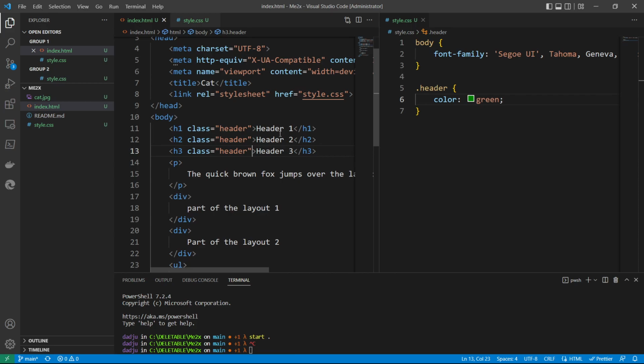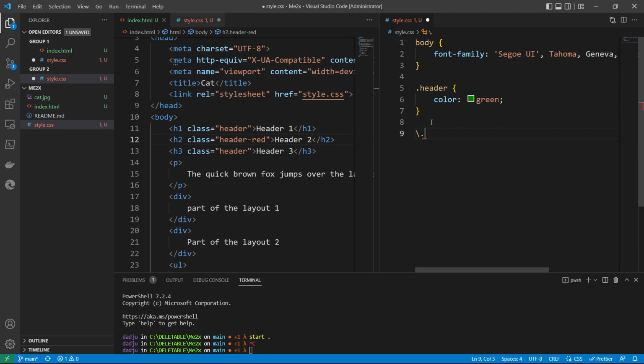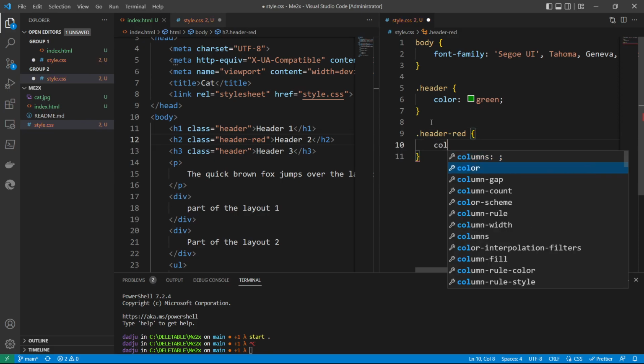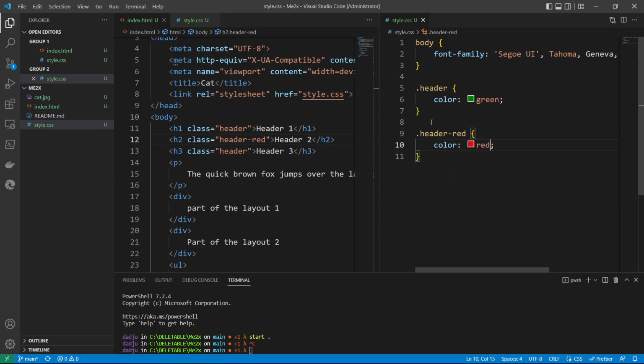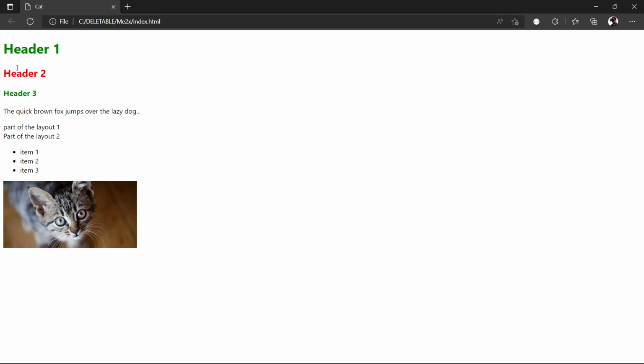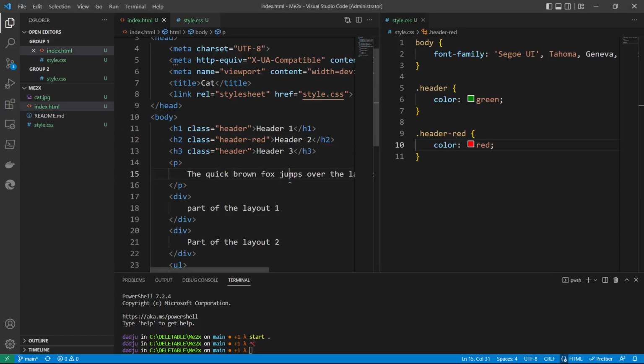So if you want to have this header too with a different color, you can put a dash there called red, and create a header-red here. Then you change the color to red. If you refresh, it becomes red here.